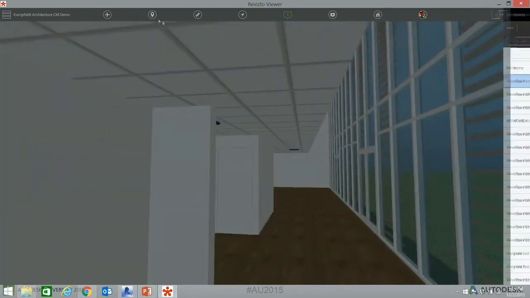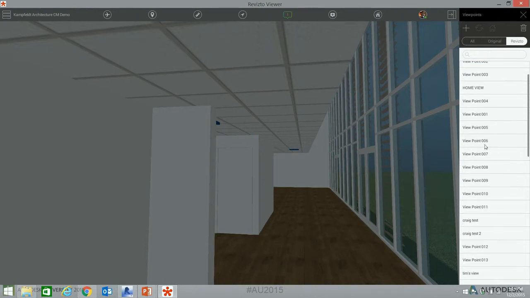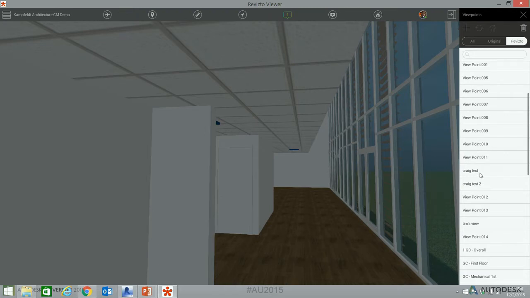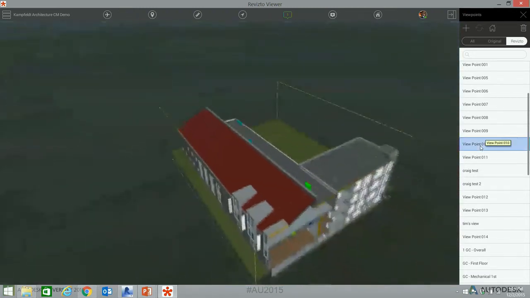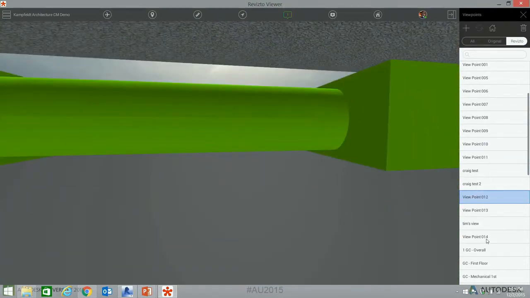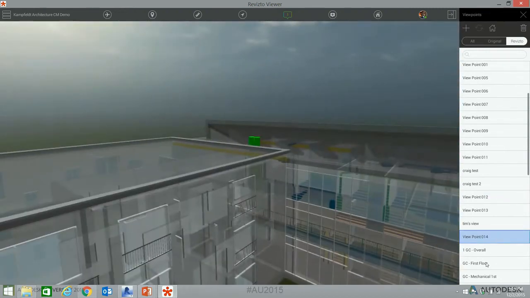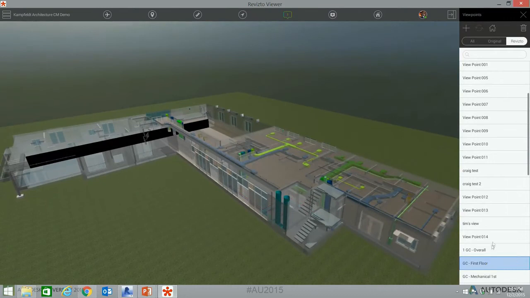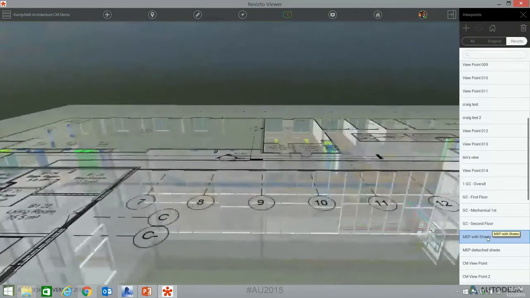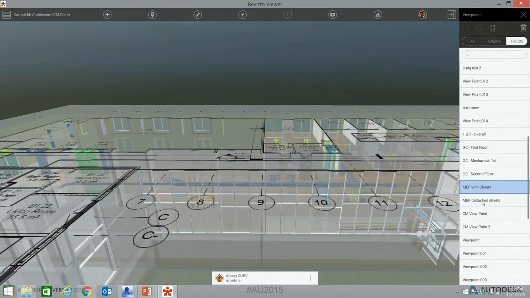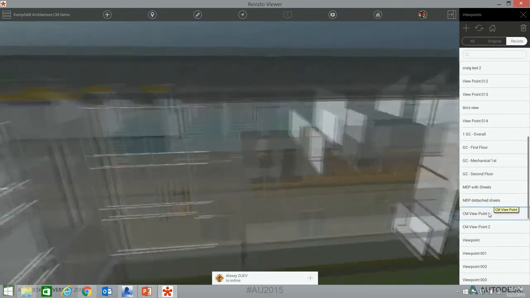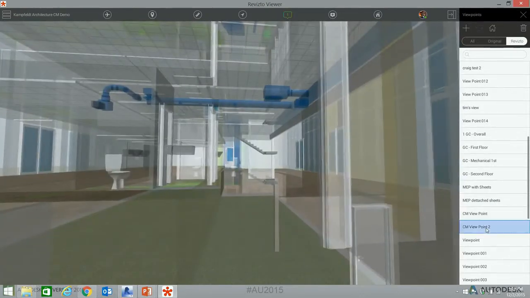So what is the value around this particular functionality? Let's say there are some pieces of the project that the firm and the owner wanted to pay a little bit more attention to. Maybe it's a specially designed conference room or a courtyard on the rooftop of a building. Whatever the case may be, creating these predetermined viewpoints can allow you to quickly communicate to the owner where we are in the project just by hopping around and jumping to those particular viewpoints. So instead of just navigating through the entire model, if we wanted to get on a quick collaborative conversation, here's a couple of viewpoints about this particular new conference room or new courtyard.